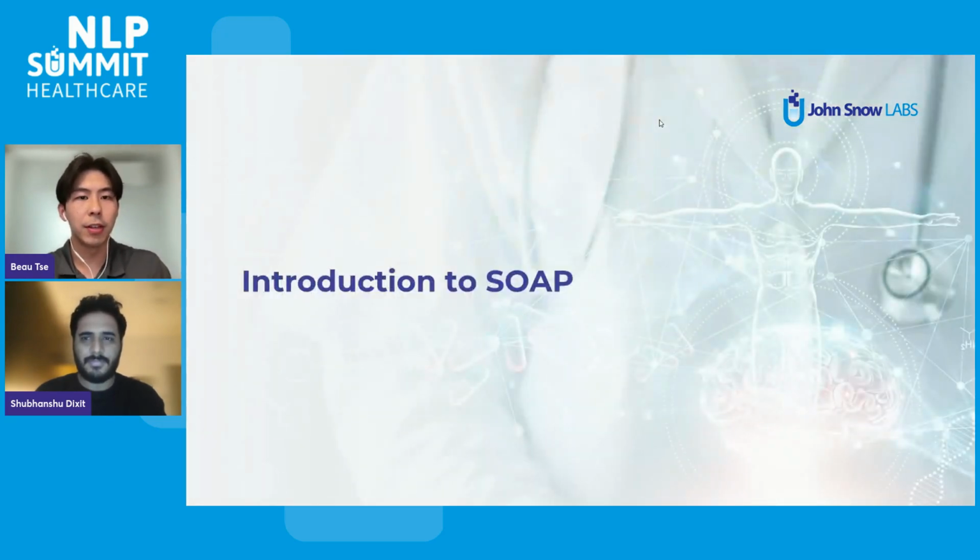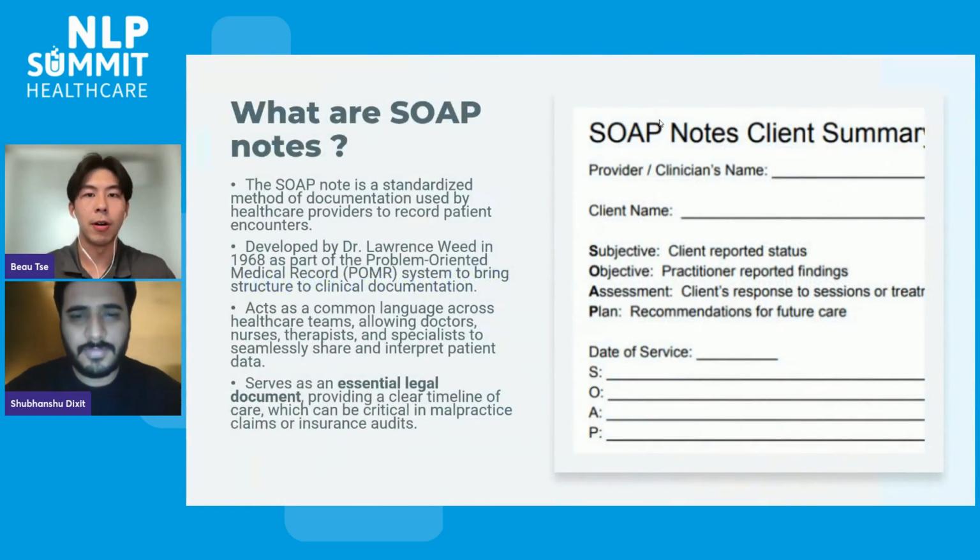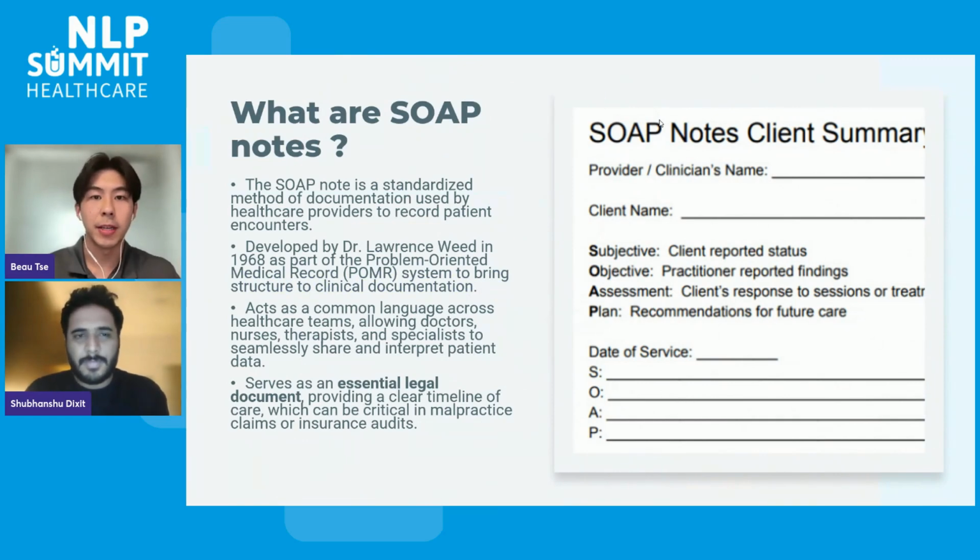To give you a brief introduction into SOAP, SOAP notes are a standardized method of documentation used by healthcare providers to record patient encounters. The acronym SOAP stands for subjective, which relates to the client's feelings and self-reports; objective, which is the reported findings from a practitioner; the assessment, which is how the client did or responded during treatment; and the plan, which is what is intended to be done next time to address future care, such as next steps or overall recommendations.